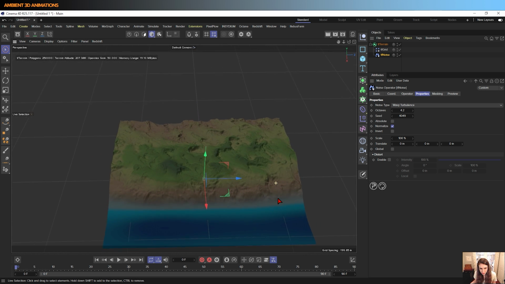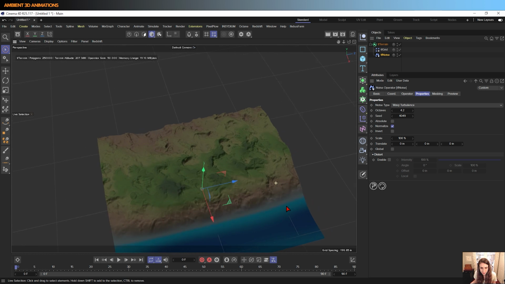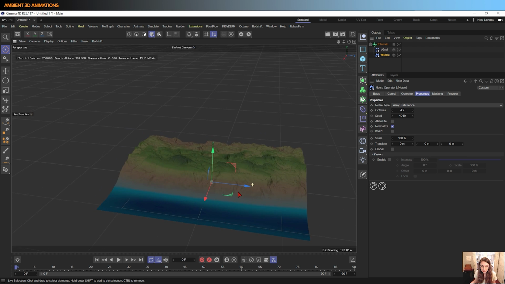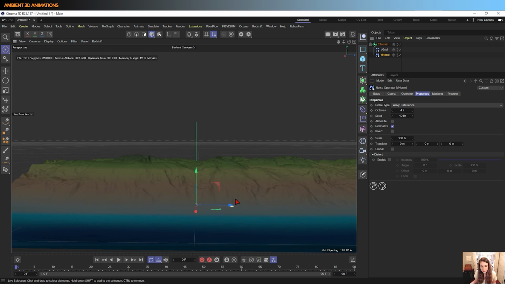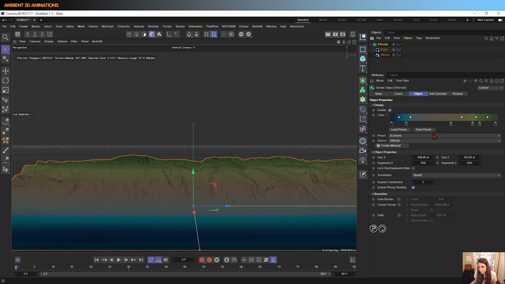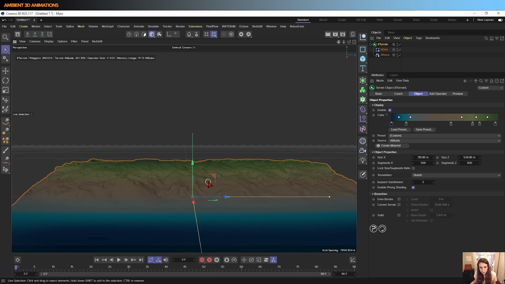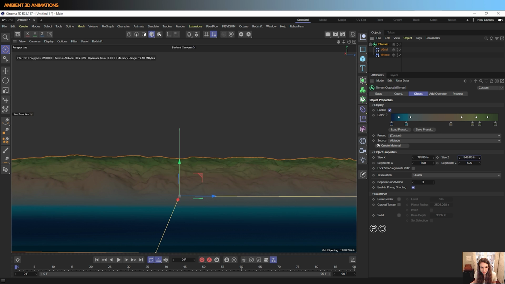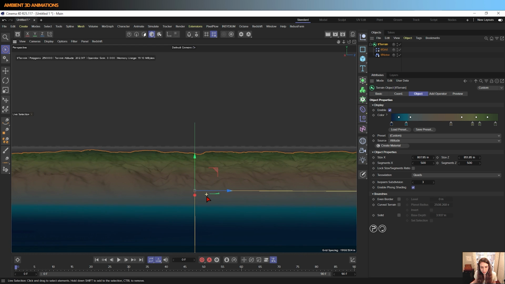So most of this is going to actually be covered up by trees and grass, so I'm not going to concern myself too much if the noise is perfect. And this is a really great start. The only thing I might do is make this a little bit bigger, so that we can imagine it going off into the distance a little bit more. So this is looking pretty good. This is going to be the base for when we add trees and grass.